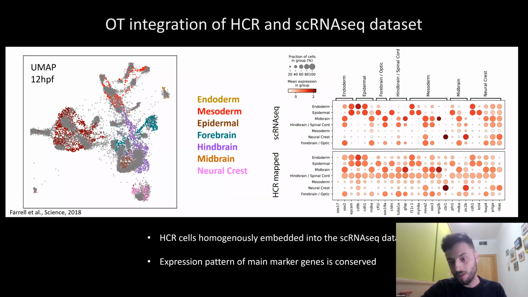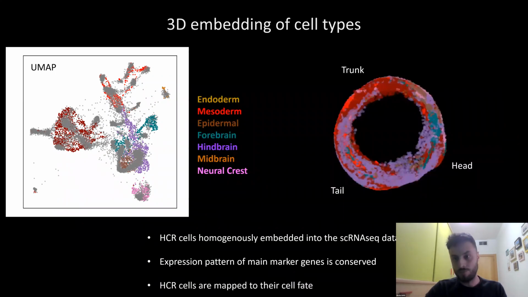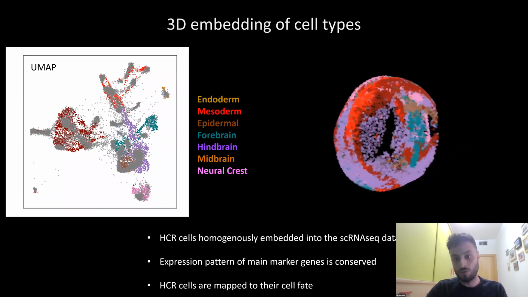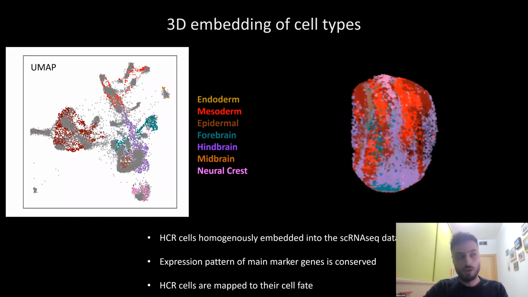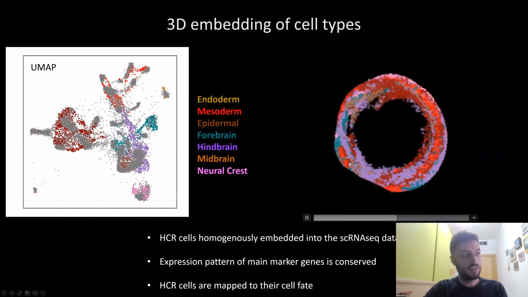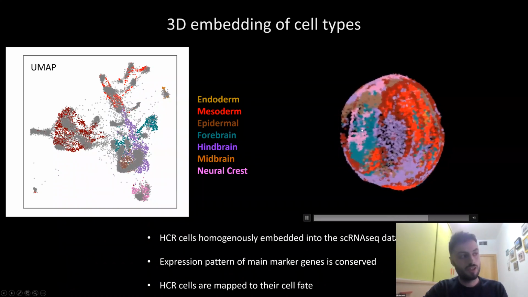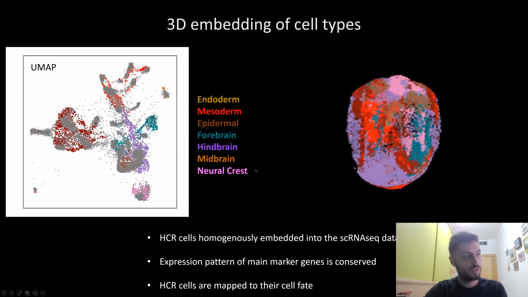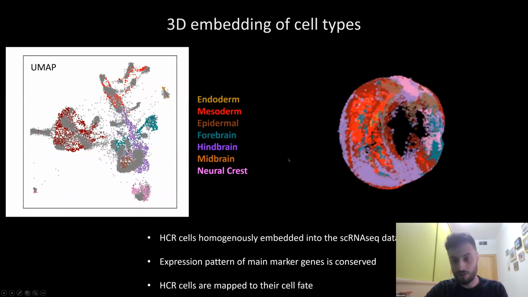We can see that these have at least a qualitative match. Of course, once the integration is done, the great advantage is that for each of these integrated cells, we also have the XYZ coordinates available, as we obtain these from segmentation of the HCR images. So the next natural step is to visualize these cells in their 3D context and color code them according to the tissue type that they belong to. Here, for instance, you can see that in the head region, we can see many of the ectodermal clusters: the pink in the neural crest, the forebrain, the hindbrain, and so on.